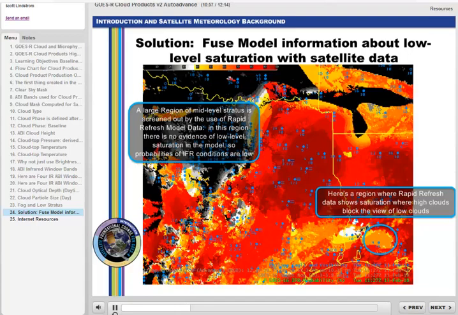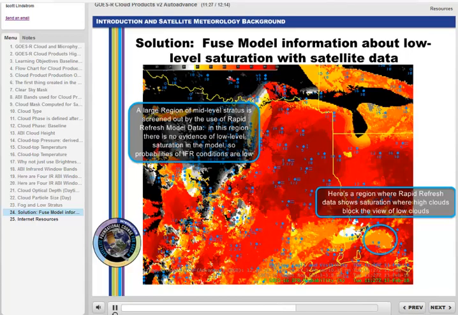In regions around Dallas, where the brightness temperature difference product on the previous page had a strong signal, IFR probability is low. That's because IFR probability incorporates model output. If the model output does not show low-level saturation, then it's unlikely that there is fog present. IFR uses this Rapid Refresh data to screen out regions of not interesting mid-level stratus and allow a forecaster to direct more focus to a potential transportation hazard.